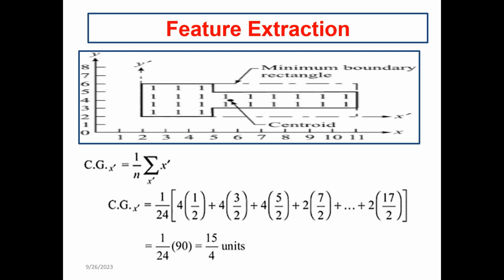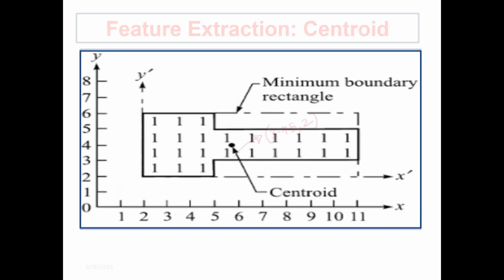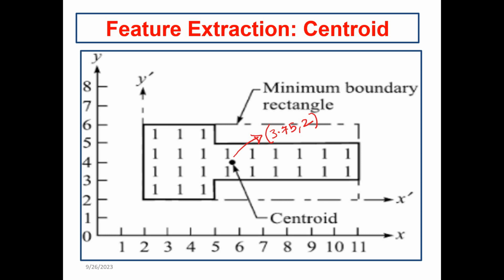But that is only for x. Similarly, for the y, we have to calculate, as you can see, the first term 3 times half. That's what we have done. And again, the same way 24 comes over here and we get the value as 2. So basically, my centroid value is 3.75, 2. Okay? So that's a property of the image, a feature of the image that we are capturing after the segmentation is over to find out whether the centroid is matching to our requirement.